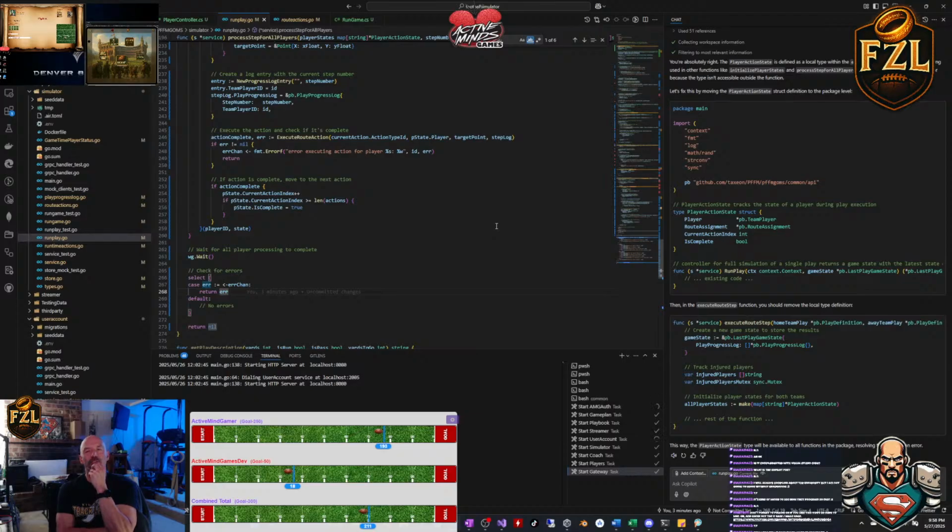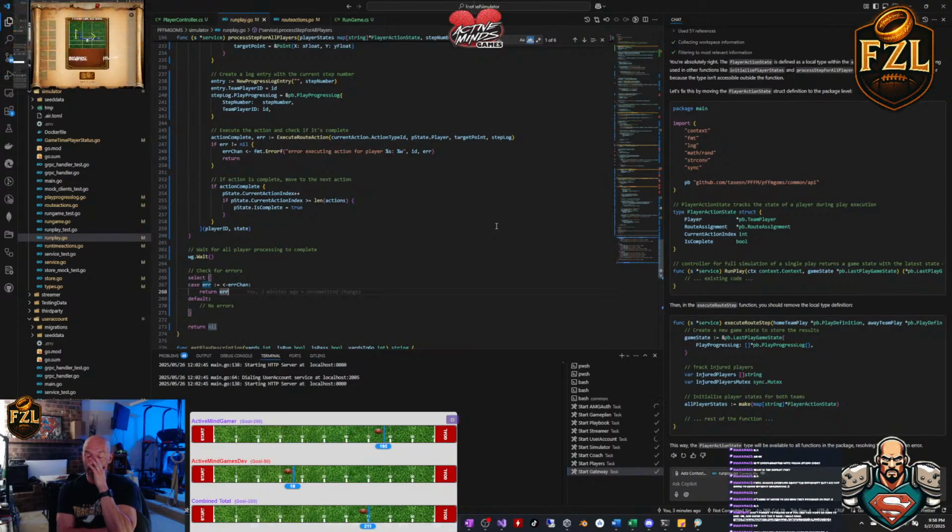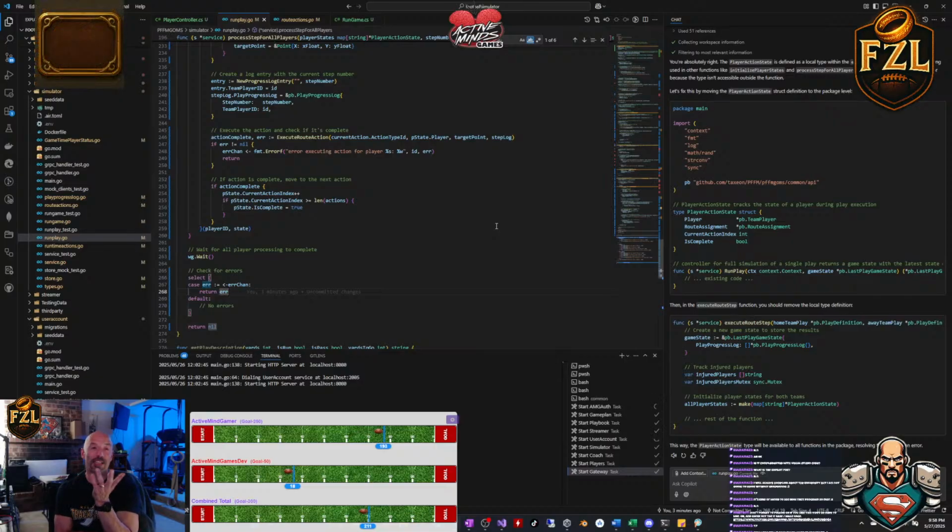I don't know how speed is going to work. I'm a little concerned about speed, right? Players that move faster than other players should technically move more than that player. So if two players do a move and one guy's faster than the other, I'm really struggling with that. Speed is going to be a thing. I don't know how to render that.